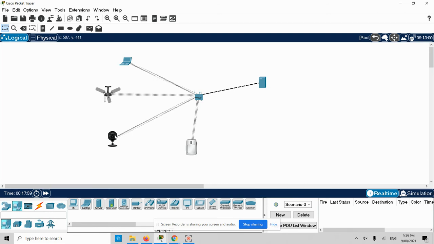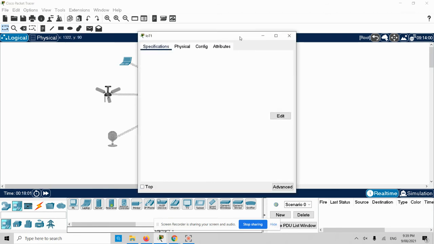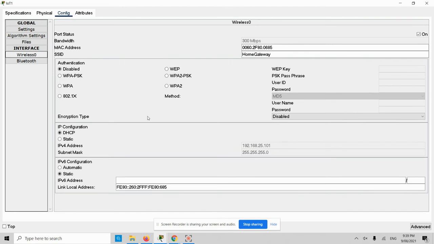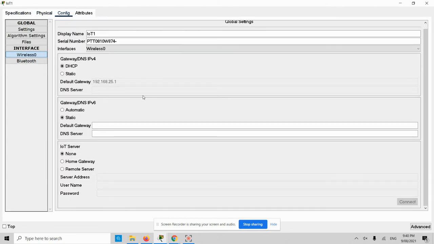Now if I go to the webcam config, see it already got the IP address from the home router. You don't have to do anything. So if I go to config, physical config, yeah, config. I select here the IoT devices.